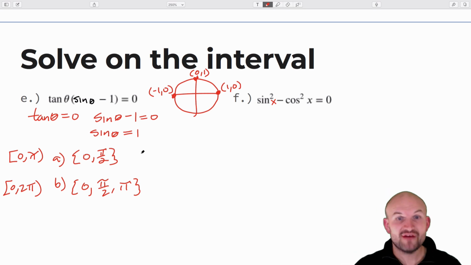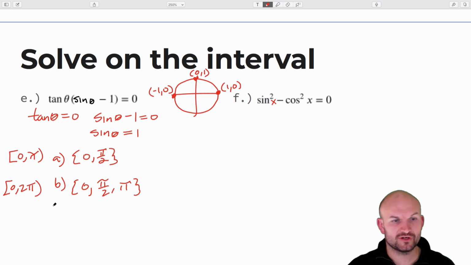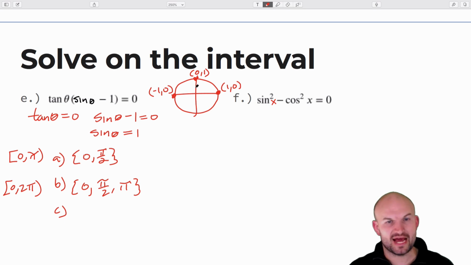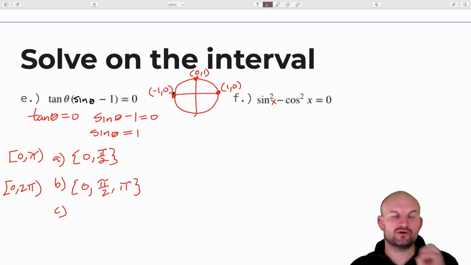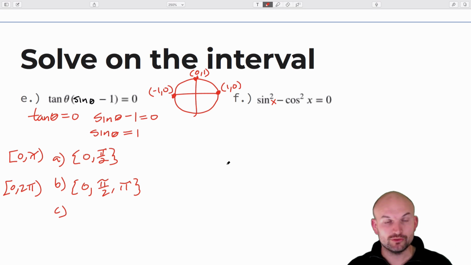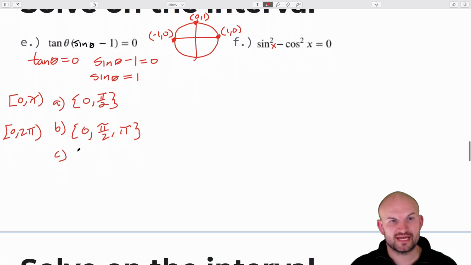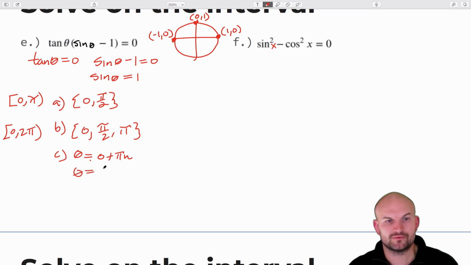Okay. Now on the final one for all the solutions, you can see that these are equidistant, right? But then if you add pi halves one more time, you're going to get -1, which doesn't work. So what we're going to do is we have to treat these separately. You can see between 0 and pi, those are pi away from each other, right? And then at pi halves, we're just going to have to keep on adding 2 pi to it. So what I'm going to do is I'm just going to say theta is equal to 0 plus pi n. Well, really, 0 doesn't need to be included, so we can just say theta equals pi n. And then our other solution is going to be theta equals pi halves plus 2 pi n.